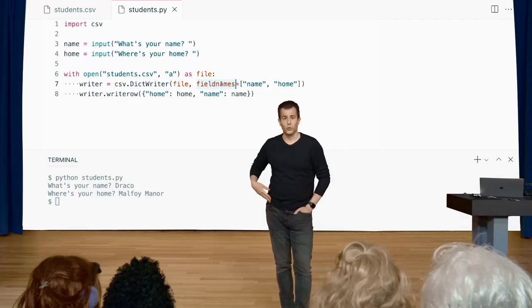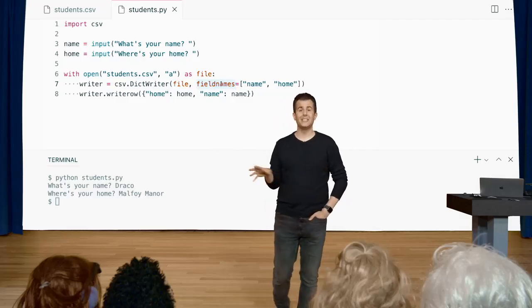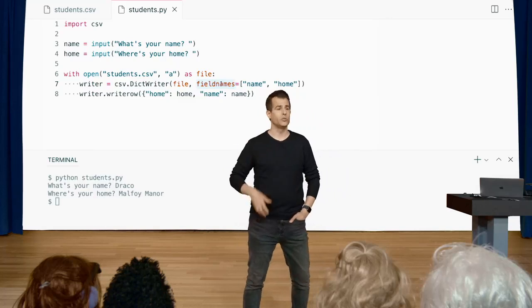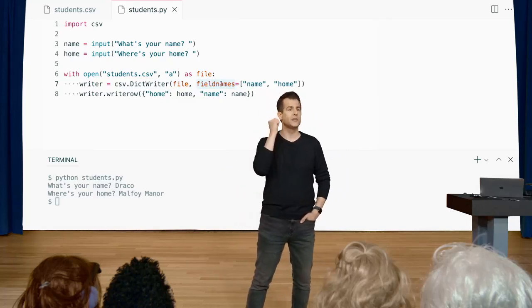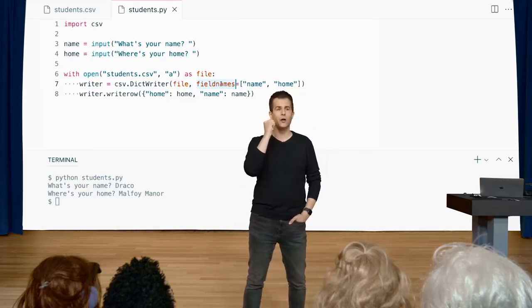Yeah, David. My question is, can we use multiple CSV files in any program? Absolutely. You can use as many CSV files as you want, and it's just one of the formats that you can use to save data. Other questions on CSVs or file I/O? Thanks for taking my question.